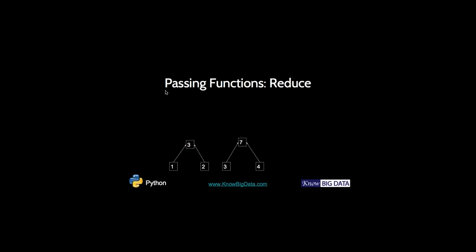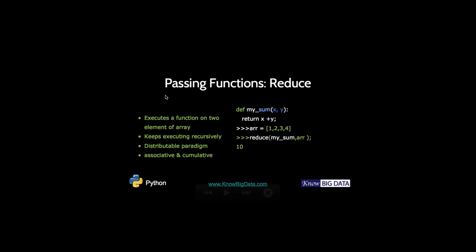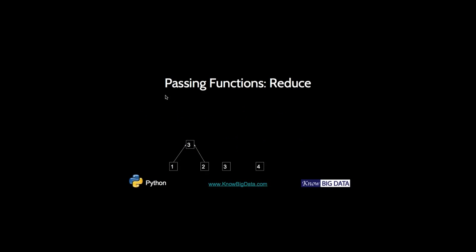Say you are passing 1, 2, 3, 4. So first 2 values are picked up. Your function is called, your function takes 2 values and converts them into a single value. Now again, these 2 values are picked up and then your function is called on that one, and you got 7. Now 3 and 7 will again be combined together using your function. That is 10. So addition is simple. Similarly, we are able to happily find summation.